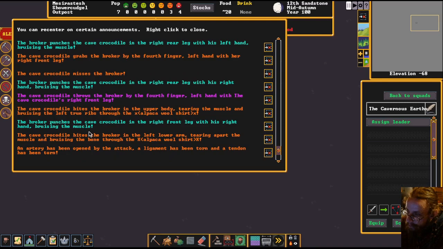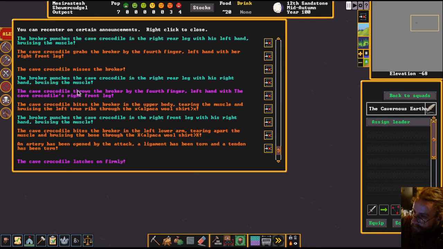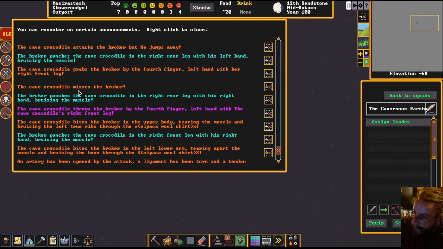The crocodile misses the broker. The broker punches the cave crocodile in the right rear leg, bruising the muscle. The cave crocodile throws the broker by the fourth finger with their right front leg. I thought that part was severely injured. I don't know if that was allowed, but okay.